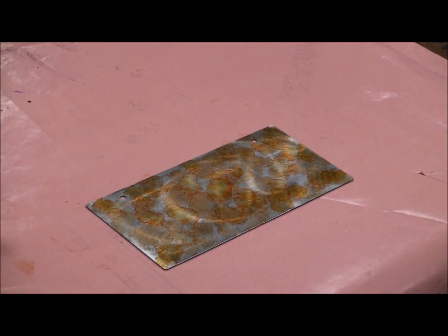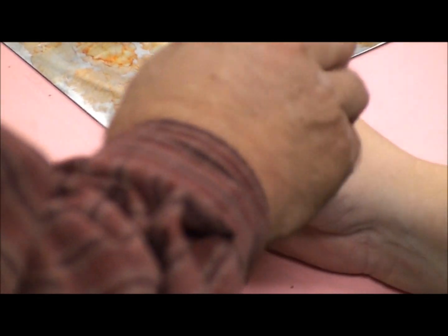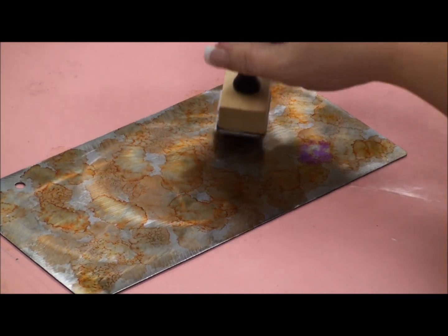Those are some amazing pieces. What else do you want? More? Or do you like that? What do we think? A little purple. Yeah, we need a little purple. Purple, it is. Okay. Not Halloween without purple.